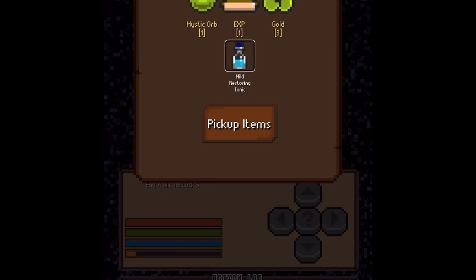Got some freebie potions. Of course, when we get a belt, we'll be able to equip a third potion. And because we're an alchemist, drinking potions doesn't cost us an action, which is nice. Pick up items. Button.